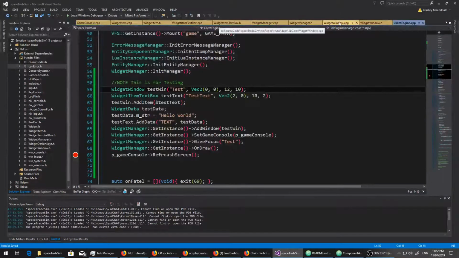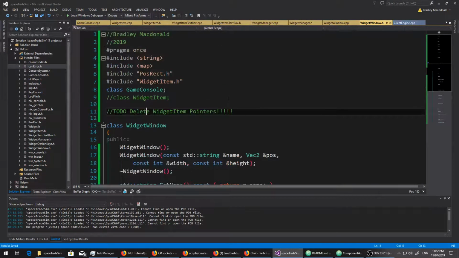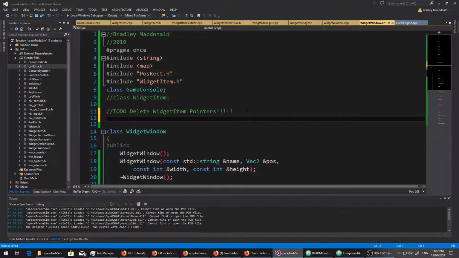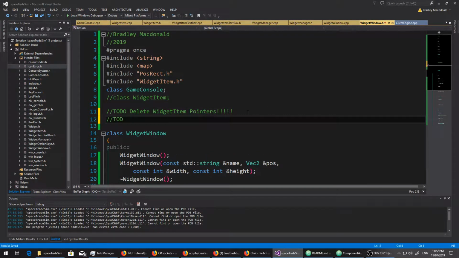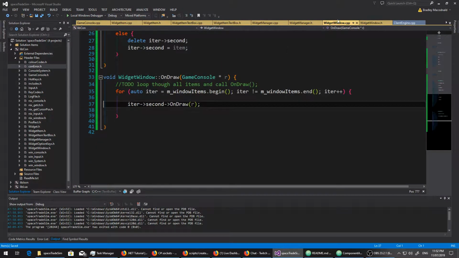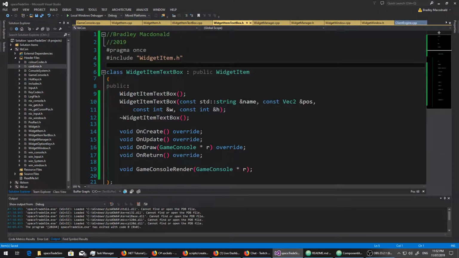Where's the widget window? To do: make sure items fit in the window. Alright. So I've got that.